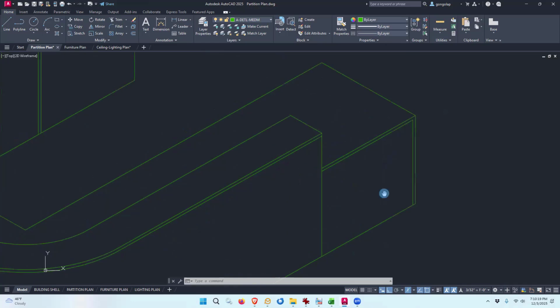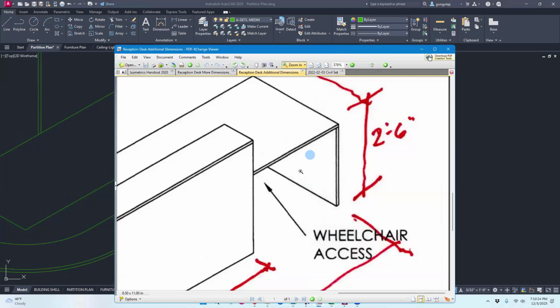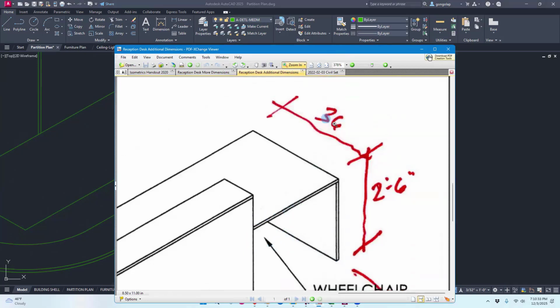Okay, so now let's look at this face here, and I'm also going to draw the modesty panel. The total width is 36 inches, which is 3 feet. I'm going to put the modesty panel halfway, and halfway of 3 feet is 1 foot 6. So once I get this line in, I'm going to come in 1 foot 6, and then I will draw the modesty panel coming over to the left.